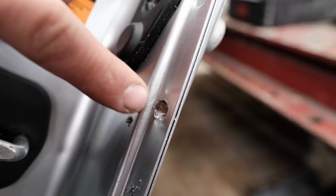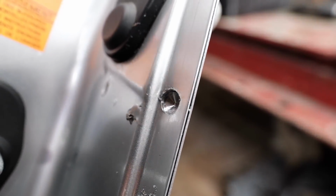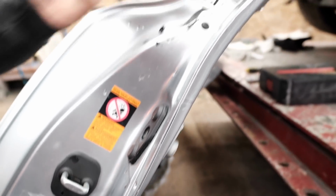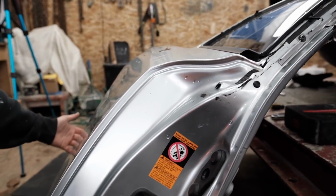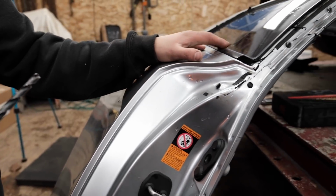As you guys can see in there, you can see the metal separated from the inner side of the quarter panel. So we're gonna do that throughout the whole entire quarter panel, remove this glass, and then we're gonna try to very neatly take this off, probably heat the inside of this to melt the glue and just kind of slide it out. I'm trying to save this as much as I can.